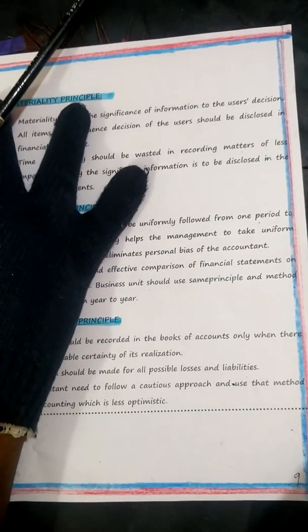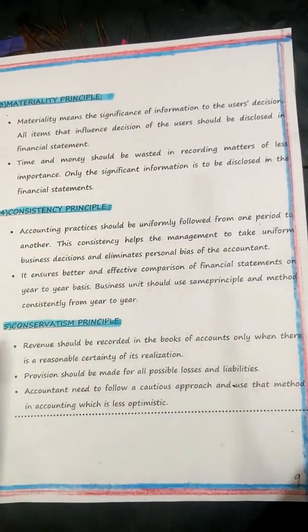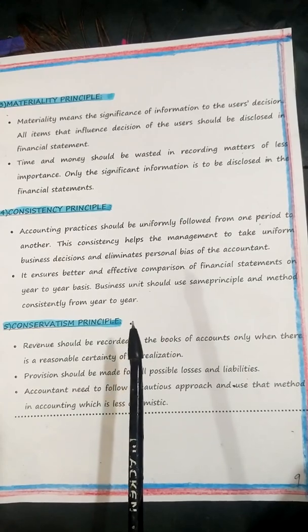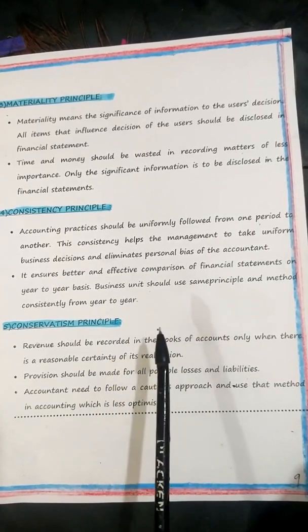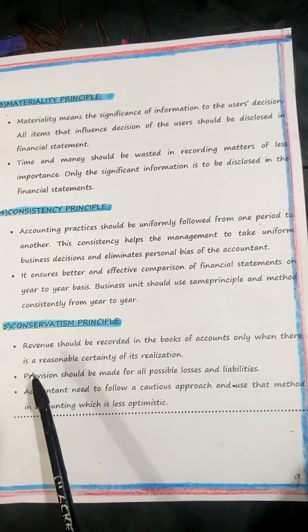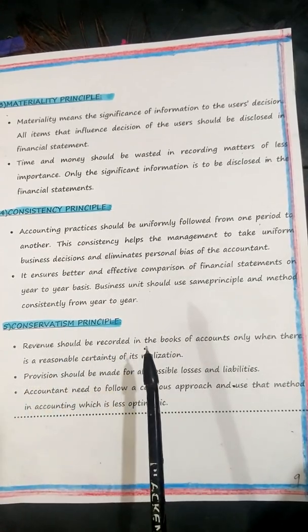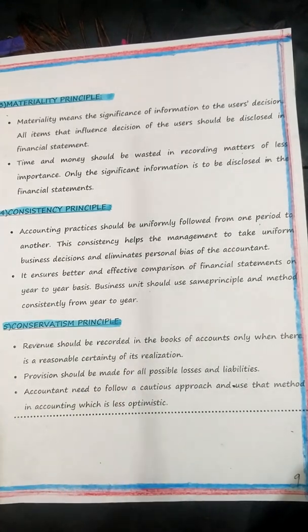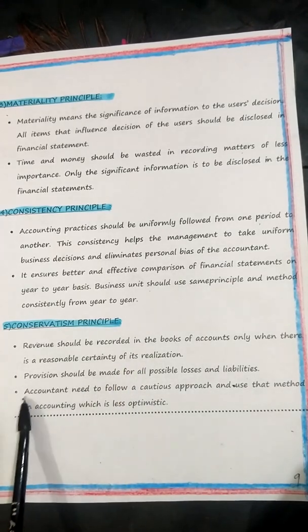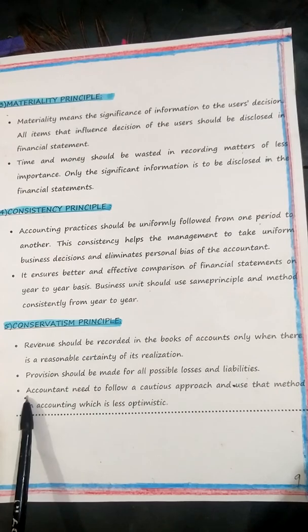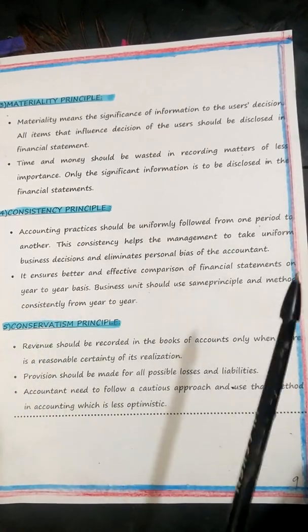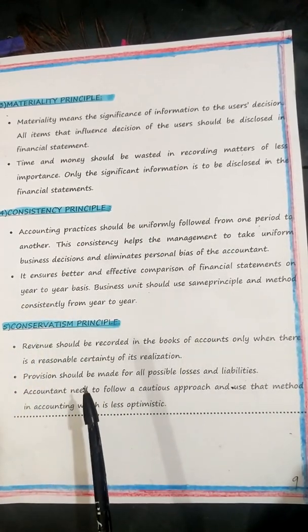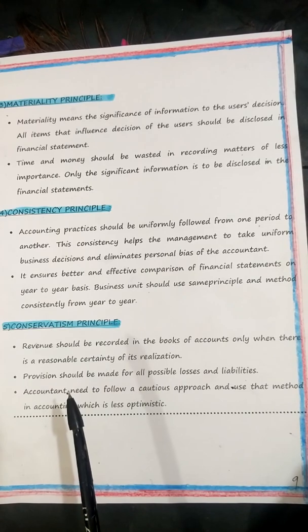Accountants, the work of accountants is very, very tedious, children. They must take utmost caution, and they must put every accounting to verification before they submit the information. This principle is concerned with the reliability of financial statements, children. So what you should do here, you must first of all anticipate possible future losses, but not future gains. You must be very worried or cautious about the losses and gains. Profits will be taken care of.